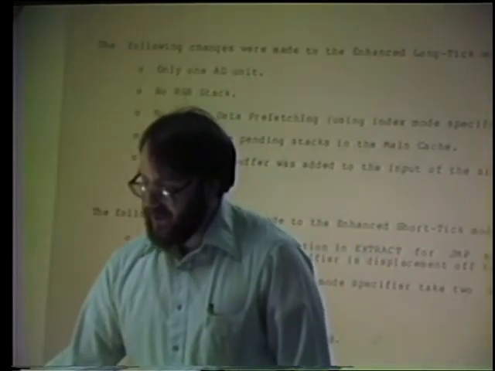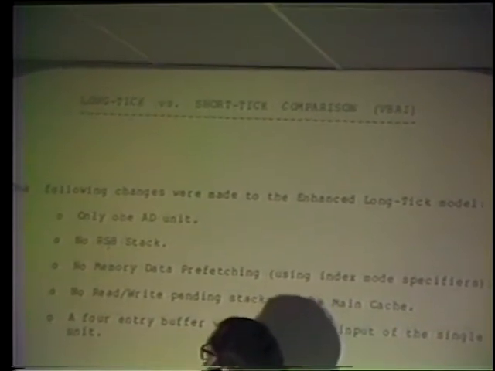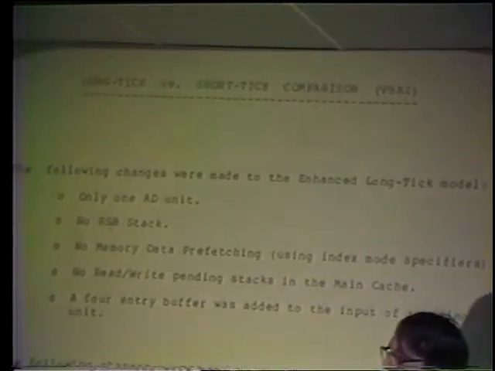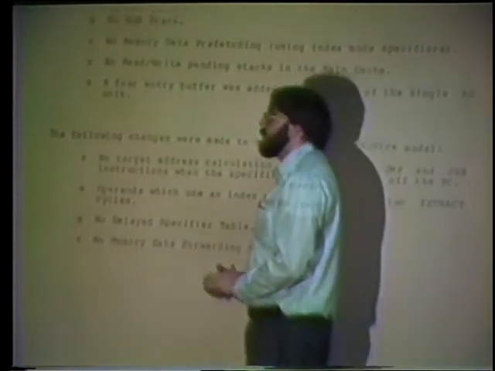So now we try another hack at comparing the two. This time, the long tick model had 2 address generation units and was able to decode 2 specifiers in a cycle. And now we're going to say, okay, you only get 1 address generation unit instead of 2. Because, in fact, the extra address generation unit did not significantly affect the performance because there are a lot of situations when you couldn't use both in parallel. For example, if you had an odd number of specifiers, only one would get used at the tail end of an instruction. If both specifiers were memory reference or auto increment decrement, they would have to get serialized because there was only one memory path. So in any case, 2 AGUs did not help tremendously.